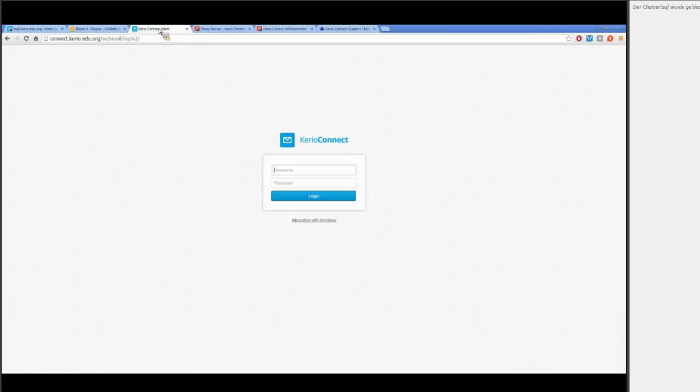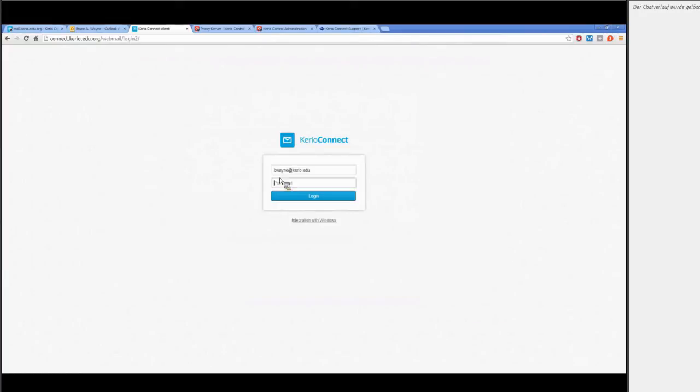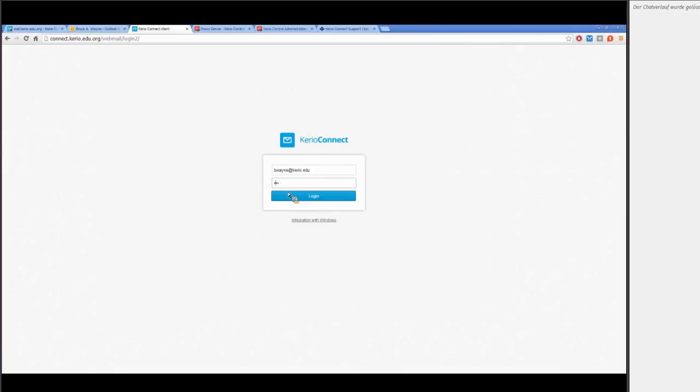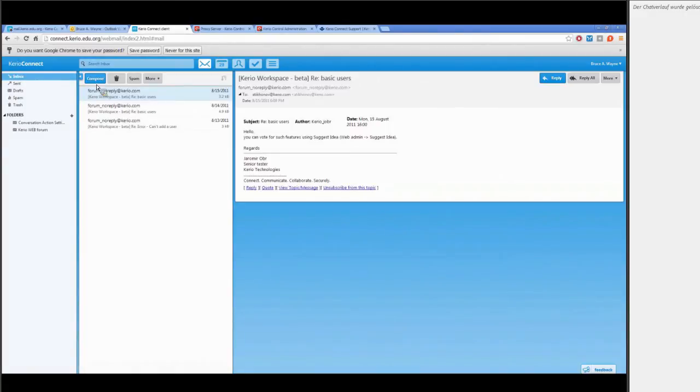Let's look for the results. Okay, here is our Kerio Connect client interface, and so we can find some emails here, some nested folders.